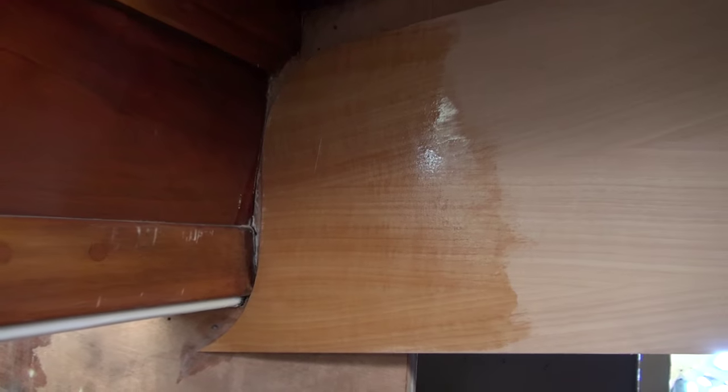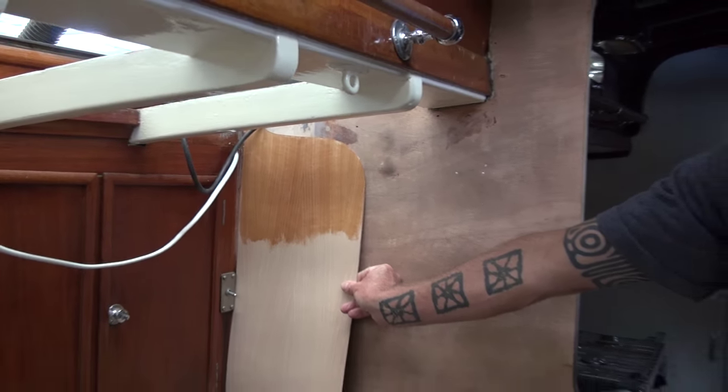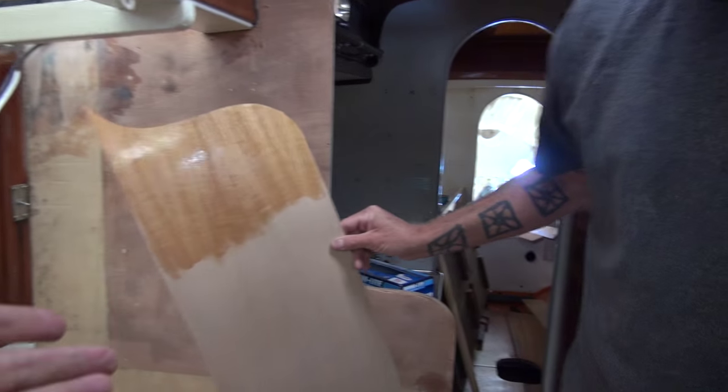I still think you should consider putting a better engine in while it's up and be done with it. You were one of the first people to say this needs more than just patchwork. Once you get in there, you should keep working on it. This is where you obviously have tremendous happy memories and it means a lot to you and your brother. So continue to complete it fully powered and you'll be very satisfied for a long time. Now you see the color — how that's going to look great. The grain's not going away. It'll darken up a little bit — definitely don't want to put a stain on it.